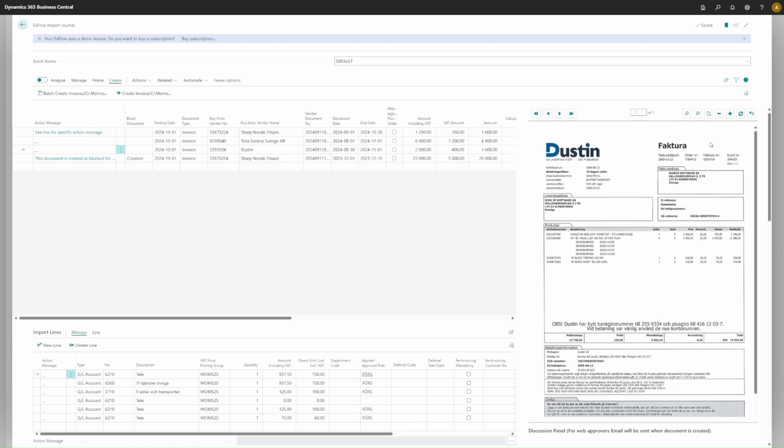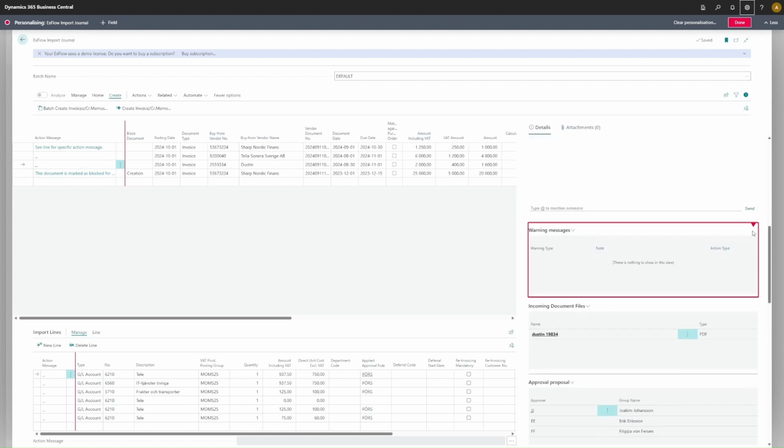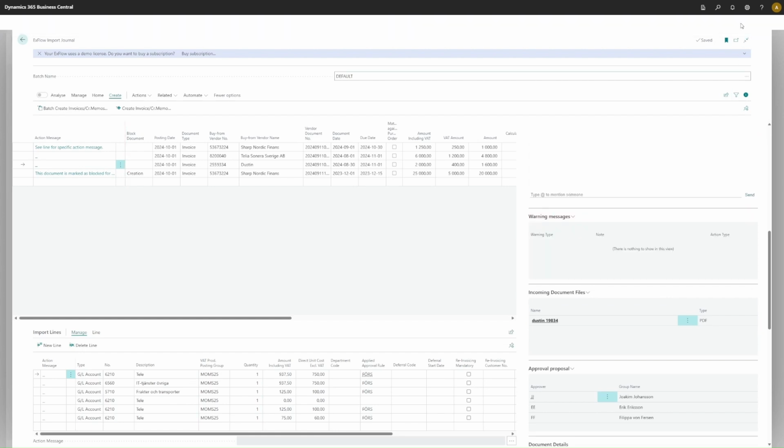You can also move the boxes in the fact box in the order you want, or hide and show them as well. And you can personalize just as you did on the first page by clicking here and then Personalize. Then you can see it turns red around the boxes, and you can, for example, hide one if you don't want to see it. And then you can also drag and move them in the order you want them. When you're done, you click on Done.